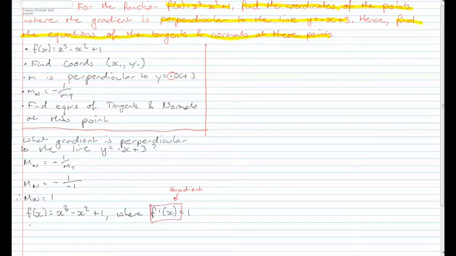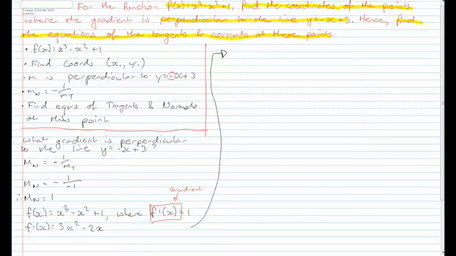Okay, so to find the gradient function, or the how steep function, what we need to do is find the derivative of f of x, so that is f dash of x is equal to 3 times 1 out the front gets you 3, x, drop the power by 1 from 3 gets 2, minus 2 times 1 is 2, x, drop the power of 2 by 1 gets you 1, and you don't need to write 1, plus 1, when you derive 1 you get 0, so therefore the gradient function is equal to 3x squared minus 2x.